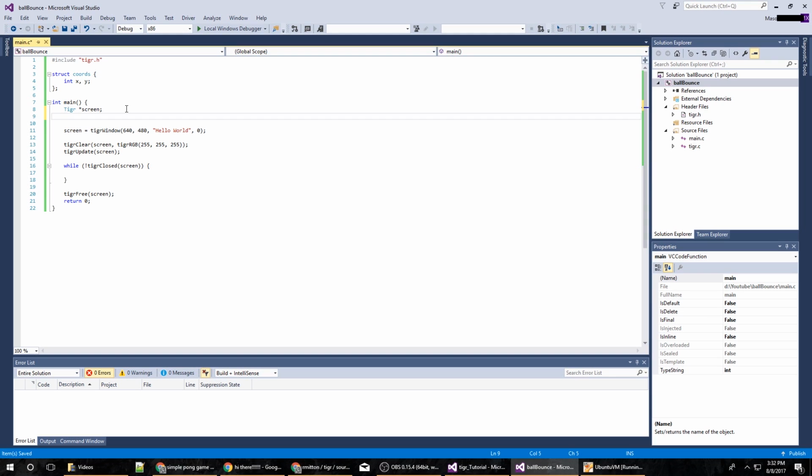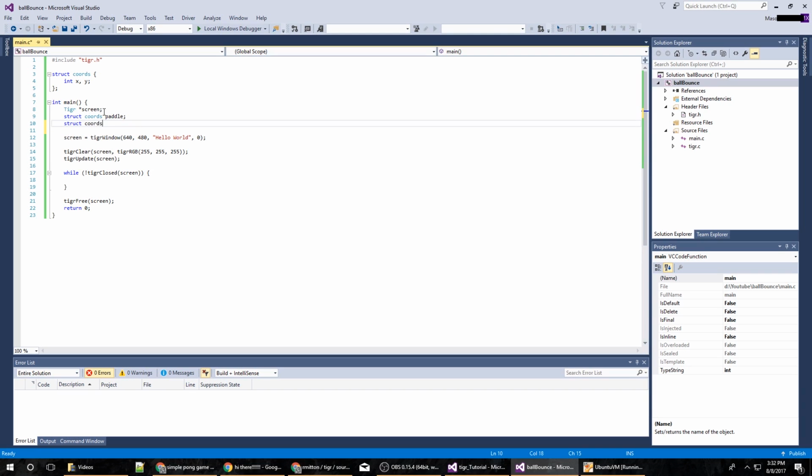So as we saw earlier, in that game we want to keep track of where the ball is and where the paddle is. In order to do that, I create this chords struct that has an x value and a y value. So we can do struct chords ball. Or actually, let's start off with just creating the paddle. We'll make the paddle track where the mouse is, so we also need to keep track of the mouse. So we now have these two chords structs, and actually we can make it more efficient just by putting a comma there.